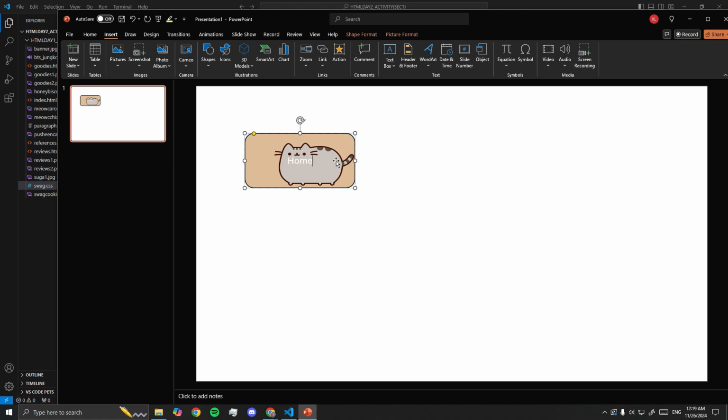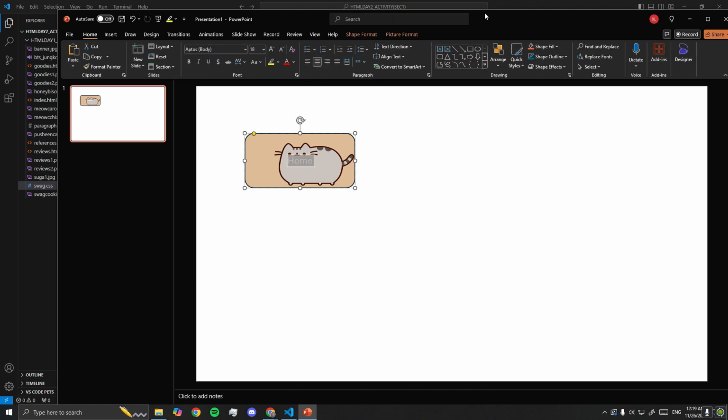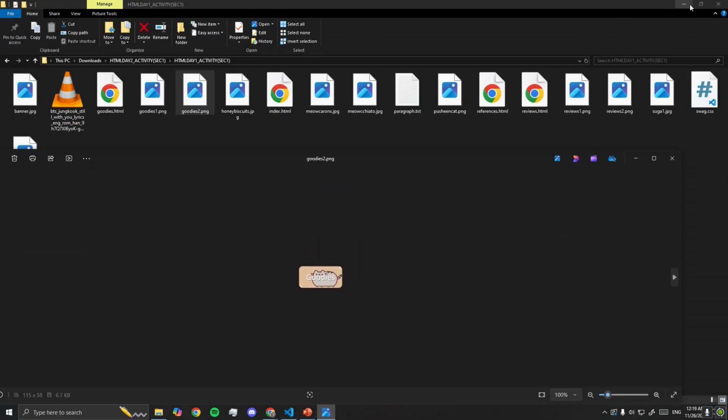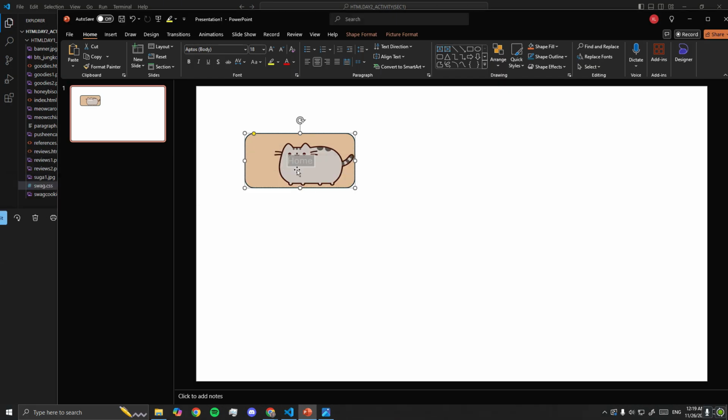Now I'm gonna resize this so it's a bit bigger. I honestly don't really remember how big I put the words as, but I'm just gonna get a rough idea. So maybe like 36.